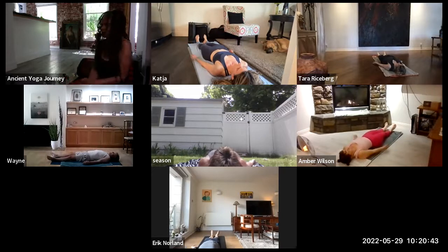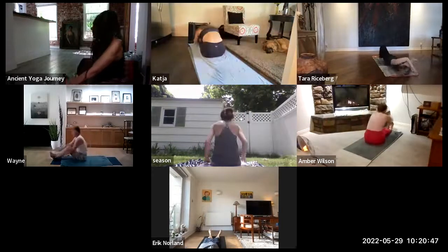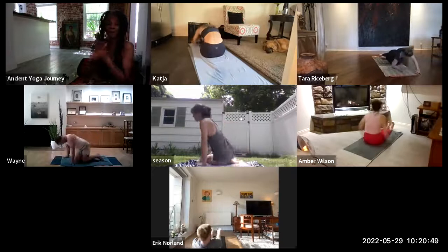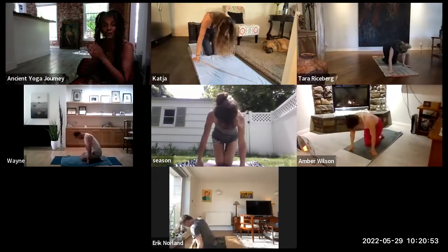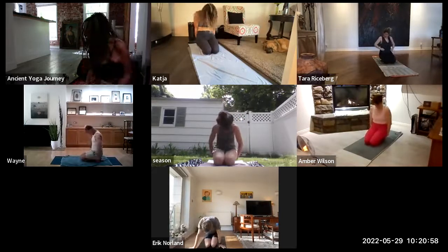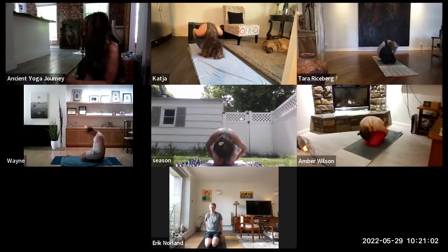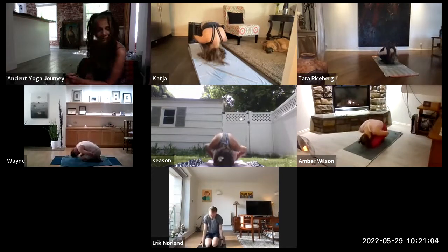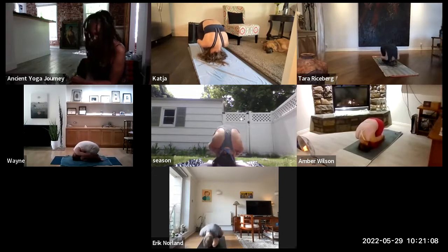Arms over your head, flex your toes back. Inhale, sit up. Exhale, exhale, and second set, come to the back of your mat. And it's the repetitiveness. If you come, you do the same things. You work on what's gone wrong. You fix your machine. Chin down, suck your tummy and round over. Our postures are almost a manual of how to fix your machine. Not almost, they are. I've just seen it.